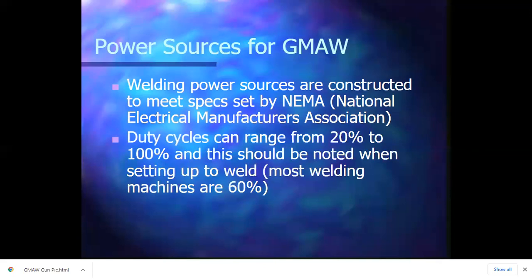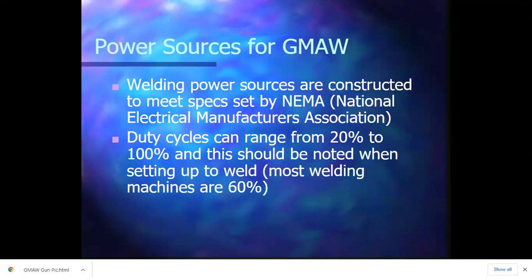A duty cycle on a machine is something that is quite interesting. A duty cycle is how many minutes out of 10 that machine can work at 100% capacity. Some of these machines are light duty. I have a few small machines in the shop that are set at 20% duty cycles. If we set that welder to 100% flat out and pull that trigger, that machine will weld for 2 minutes straight, and then it will shut itself off.